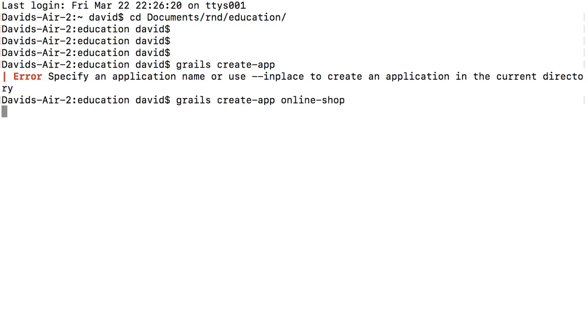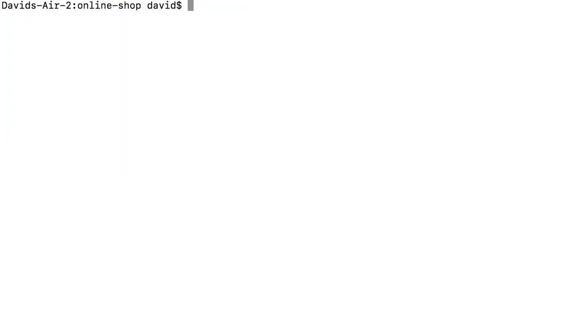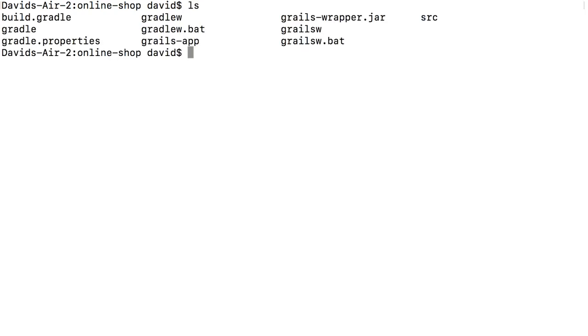Right. Okay, so it has created an application in this folder, online shop. So if I change directory into online shop, let's have a look and see what files it created. I can do ls, or if you're running on Windows, you can go dir. And those are the files that it's created.